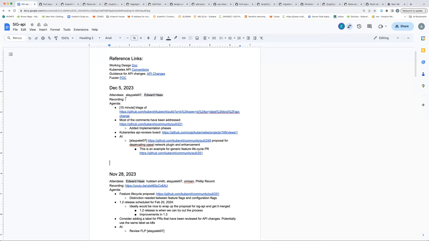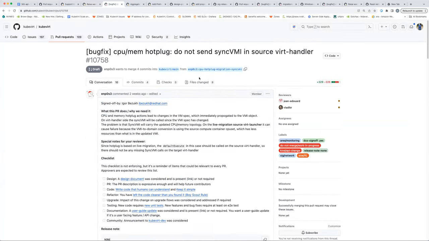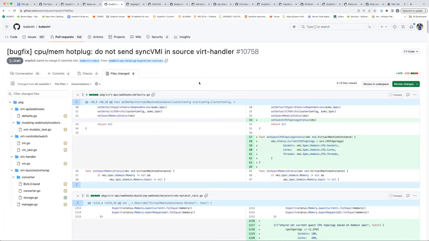Sorry. Yes. I just wanted to point out that there is another status field that is set by the mutating webhook, which is the user ID, which specifies if the VMI will be rootful or non-root. It is also, in my opinion, a bad usage of the mutating webhook. I don't think it should set the status. The argument is that it's bad for webhooks to update the status. I guess we can generalize it as that, and we can take it as a side action to check it out.